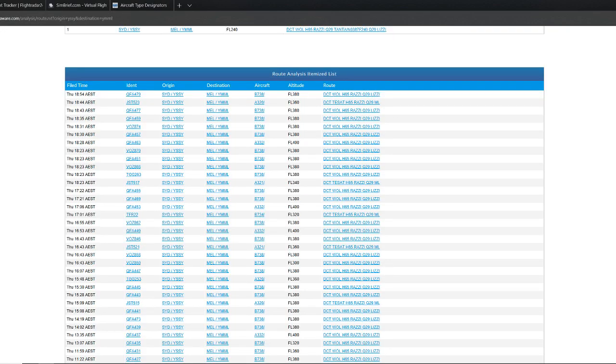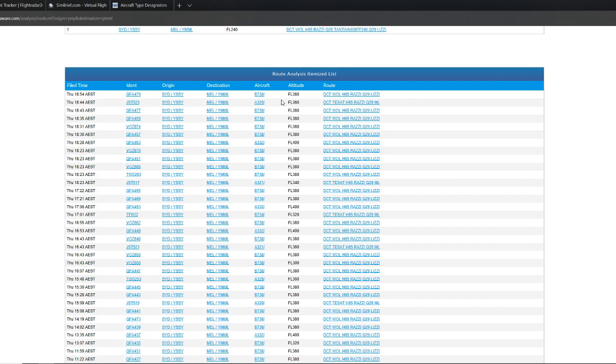So are we wanting to fly this route in a particular airline, Qantas or Virgin Australia, Jetstar? They're all going to be carriers that operate that route. Do we want to fly a particular aircraft type? Do we want to fly the Boeing 737? Do we want to fly the Airbus A320? Because then that will determine what call sign and what carrier we're going to fly.